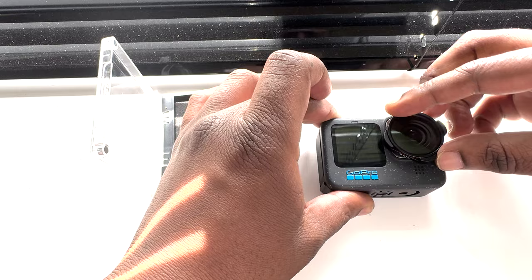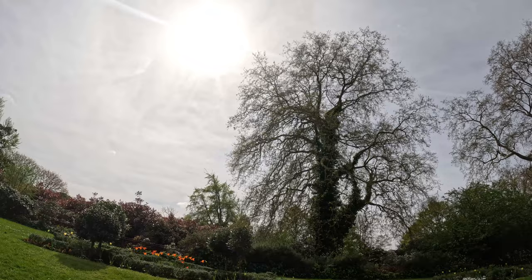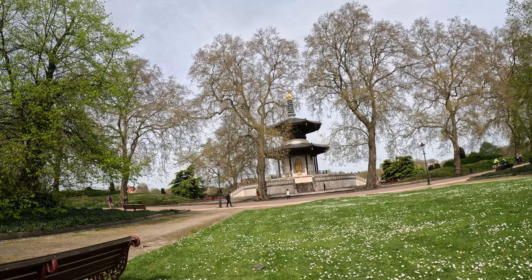What this lens does, it enhances your contrast and vibrance on shots, whether it's video or photography. And on a day like this where the sun's shining, let me show you guys actually. The sun is shining like crazy. I'm in Battersea Park, by the way. We've got a temple behind us. It's quite nice. We've got the River Thames behind that.